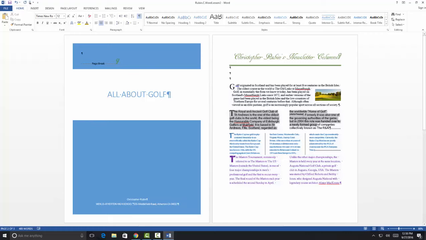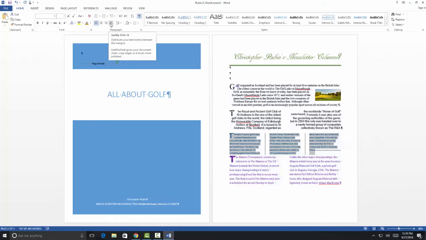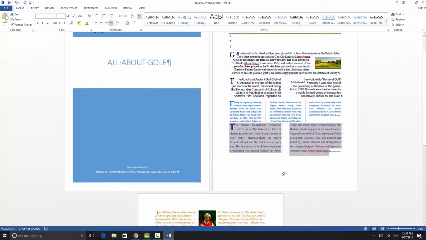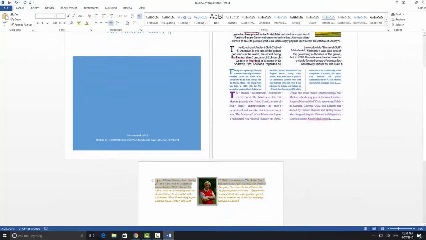Now select all of the text in your second paragraph. Make sure that you only select the text in your second paragraph. For this one, we're going to right align our text. For our third paragraph, highlight all of your text. And we're going to justify all of our text. That means that it's going to be spread evenly between the margins. I'm going to do that first for paragraph 3, paragraph 4, and paragraph 5.